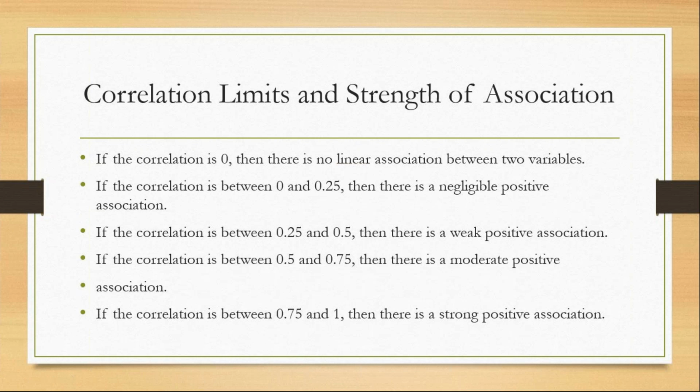So these are all the ranges of correlation values and what inferences I can make through them. From 0 to 0.25, there will be a negligible positive association. After that, a weak positive association, then a moderate, and then it goes on to a strong positive association. So these are the levels that you have, and it also depends upon the data set that you have, how well your data set has been tracked, and how well you have been able to trace all the values of all your variables. So it also depends upon the quality of data you have.